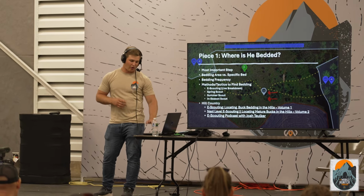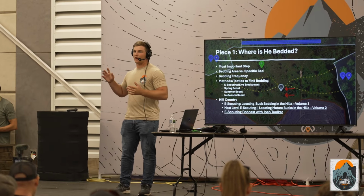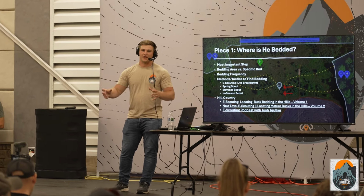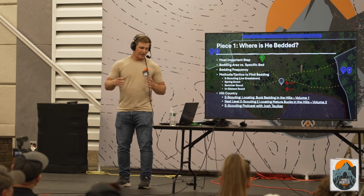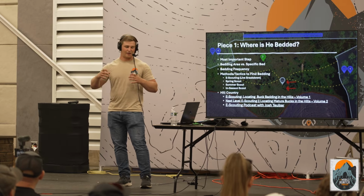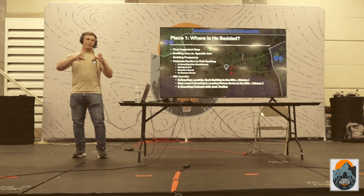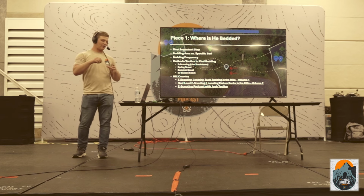You also look at, how often does the buck use the area or bed? Is this an area that the buck frequently beds and he's there for an entire week, or is he on a one-day stint, or is he with does? That's a really important thing to identify when you're in these areas, and that will kind of shape, am I targeting the specific bed, or am I targeting the way that this buck is moving around the property bedding?